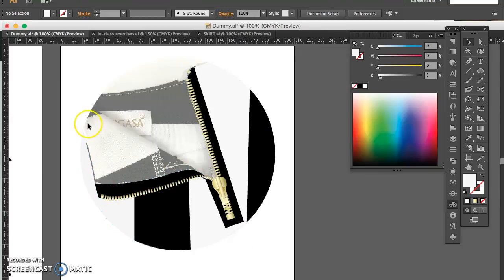Now let's start building up some of these shapes in the background.